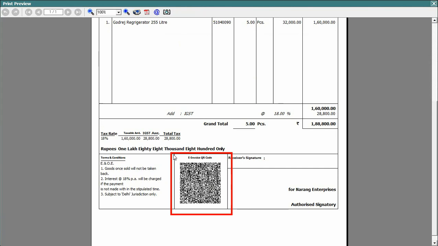If you remember, in the invoice document printing configuration we have specified yes for both the options, that is print e-invoice QR code and print IRN, acknowledgement number, acknowledgement date of the e-invoice. So because of those options, IRN, acknowledgement number, date, and e-invoice QR code are appearing in this particular invoice format.